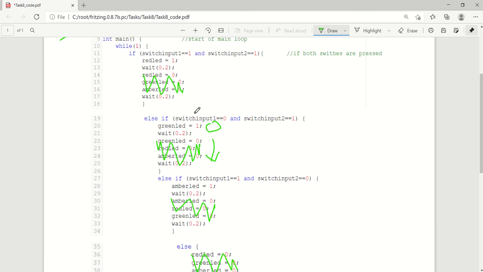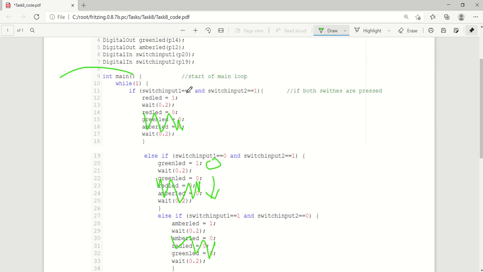If this combination is on, just put the green on. If this combination, just put the amber on. If you forget to turn everything else off, what happens is, as you change your switches, if the red LED was on, you haven't turned it off somewhere else. So if you actually did this combination, the red was on, and then you did this combination of inputs, the green would come on, but the red would stay on too, because it hasn't been turned off.